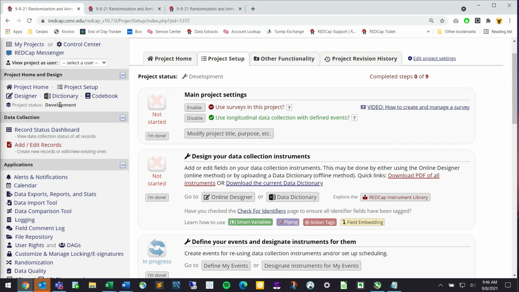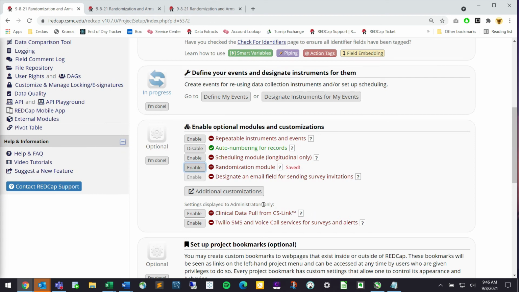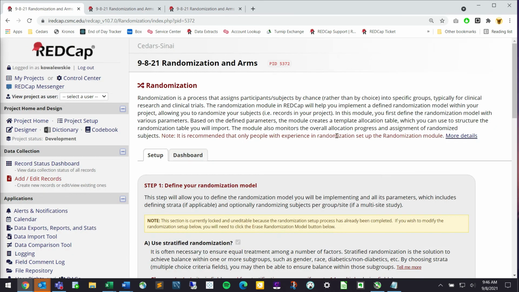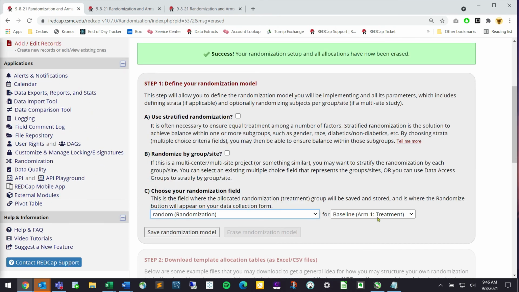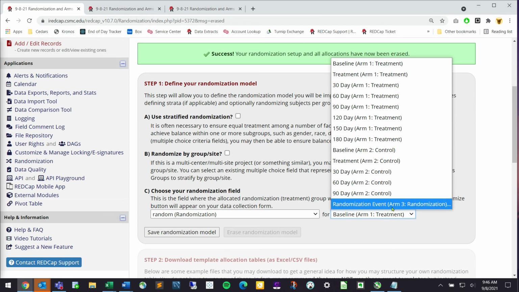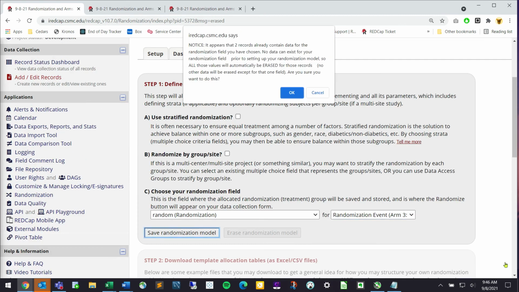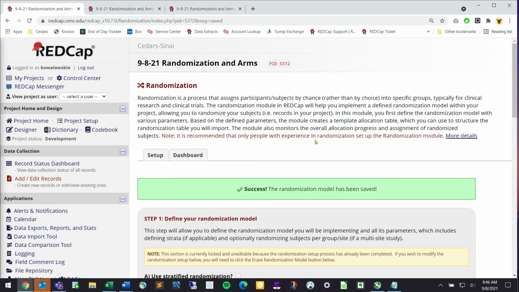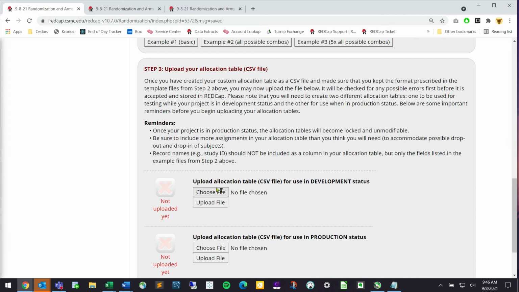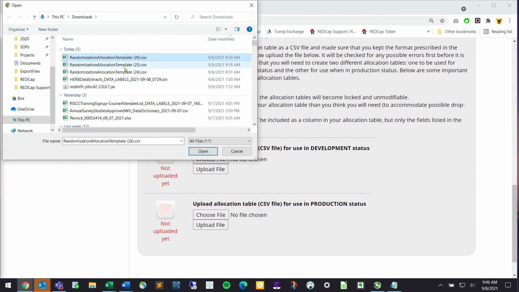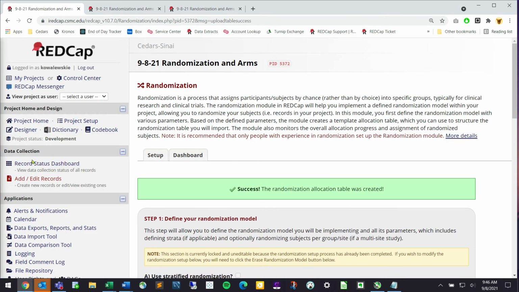So once that's done, typically you wouldn't have to do this, but because we've already set up the randomization, we have to set it up again to work properly with the third arm. So I'm just going to reset this here. The randomization needs to be set up for that third arm. So I'm just going through and setting up the randomization again. Typically, you wouldn't have to set up the randomization over and over again, but because we've already set it up, I have to go back in and reset it. Apologize for that. That should do it. Great. Cool.